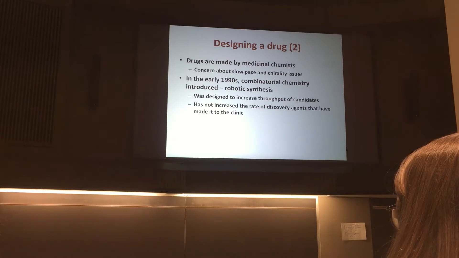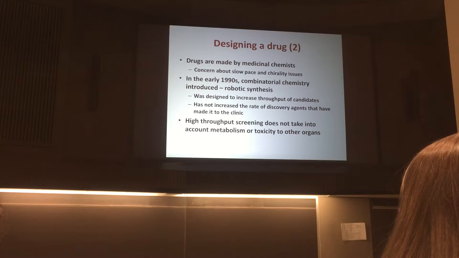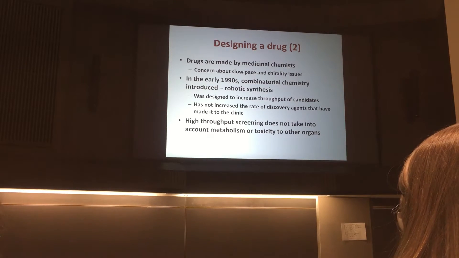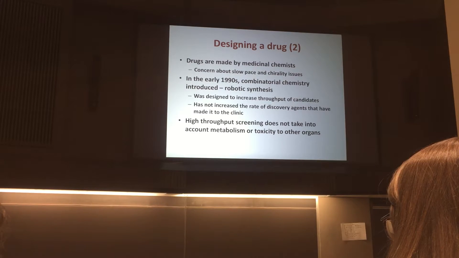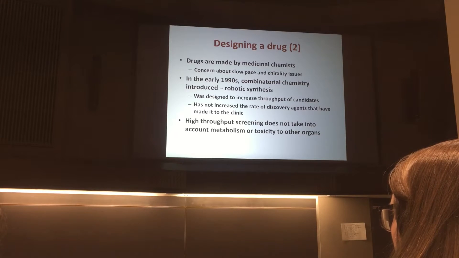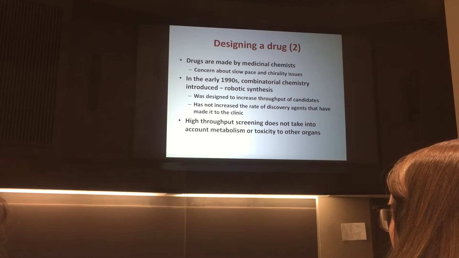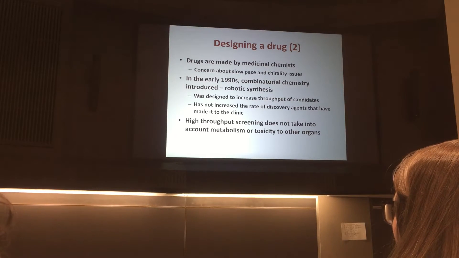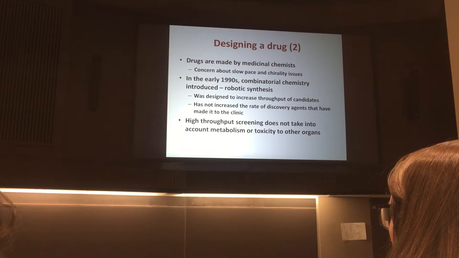Combinatorial chemistry — in other words, robotic synthesis — really didn't work very well. And high-throughput screening doesn't take into account metabolism. What we need to do is get biomedical engineering groups to put together combinations of cells that you would typically find in the body, and then test every drug candidate in a contrived cell system in a high-throughput manner. This is now something they are doing. When you test toxicity first, it's terrible to spend hundreds of thousands, or millions, or even billions of dollars on a compound that turns out to be toxic for humans. It's far better to test it out in the first place and save the billion dollars.